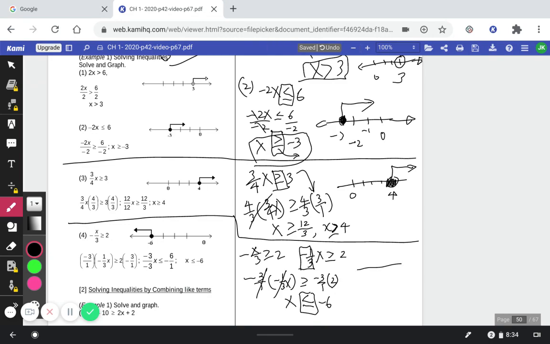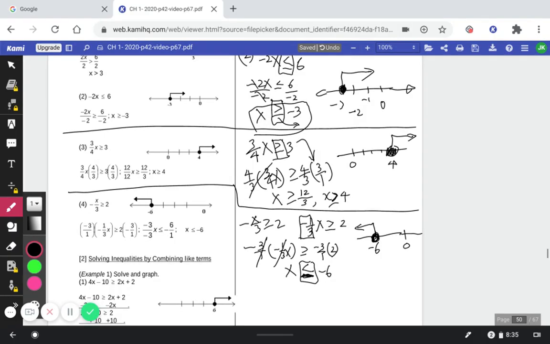So how do you graph this? Well, starting from 0, negative 6 is about here. Do I use a closed circle or open circle? That means, do I have a line under the sign or not? It does, so closed circle. And then less than means left side, the direction of the left side, all the values on the left side. So that's how you graph this, and that's how you solve this particular question.